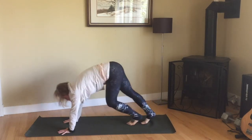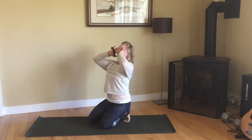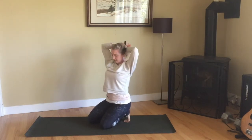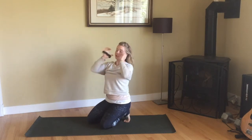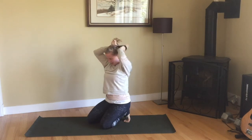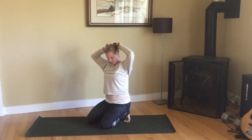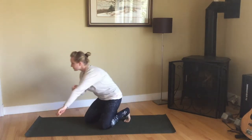Linger in down dog for just a moment while I take the time to get my hair out of my face. I was ambitious thinking that I wouldn't want to put my hair up. I'm using scrunchies now because I'm trying to take better care of my hair. But man, it's hard to make these things look good. I'm the only one that has that problem. I don't know. Okay.